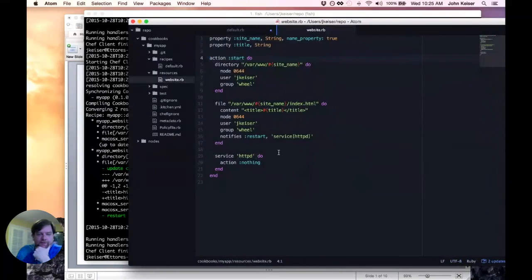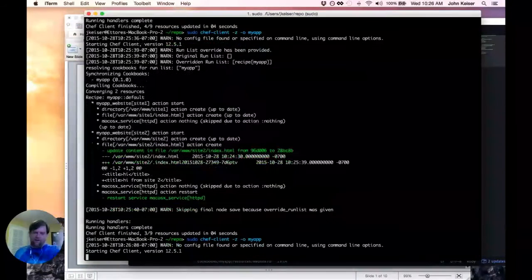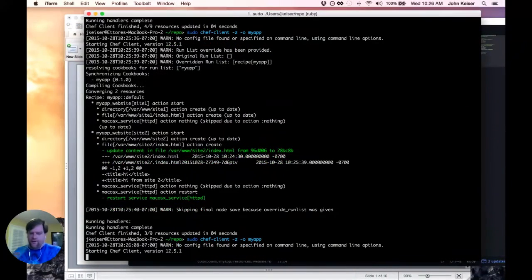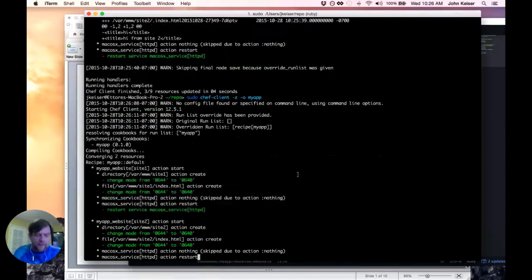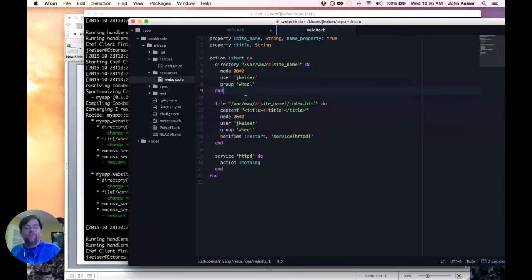I'm going to do one final thing, which is, there's a security issue. This is another good reason that you want to be able to encapsulate all this huge number of behaviors that you have on these files. I don't want everyone to be able to read the file at all, because that title is sacrosanct to me. If someone else finds out what it is, then my business will collapse. So I need to set it to 640, and now you can see we've changed it to 640 on all of the instances of the resource. This is reused.